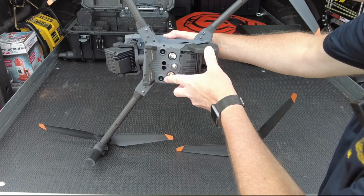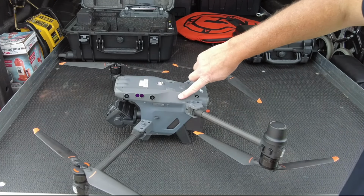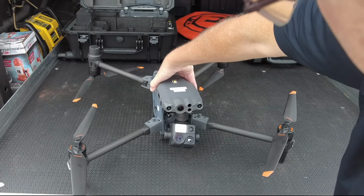And an array of sensors, optical sensors and infrared sensors. On the side we have additional sensors, and we have obstacle avoidance sensors on the rear and on the front.